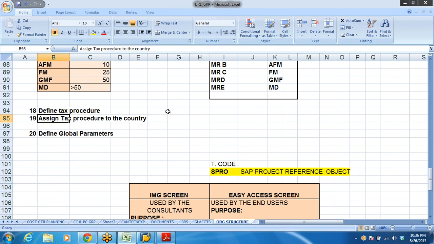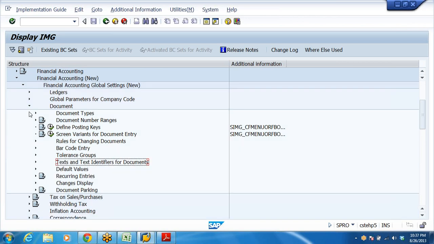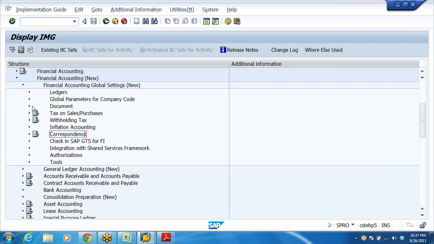I need not do this, that is not required generally, because already once one tax procedure is there, that is sufficient. But anyhow, let me define one tax procedure. Actually, the percentages, rates, etc. will define later. It is when we go to the accounts receivable and accounts payable.